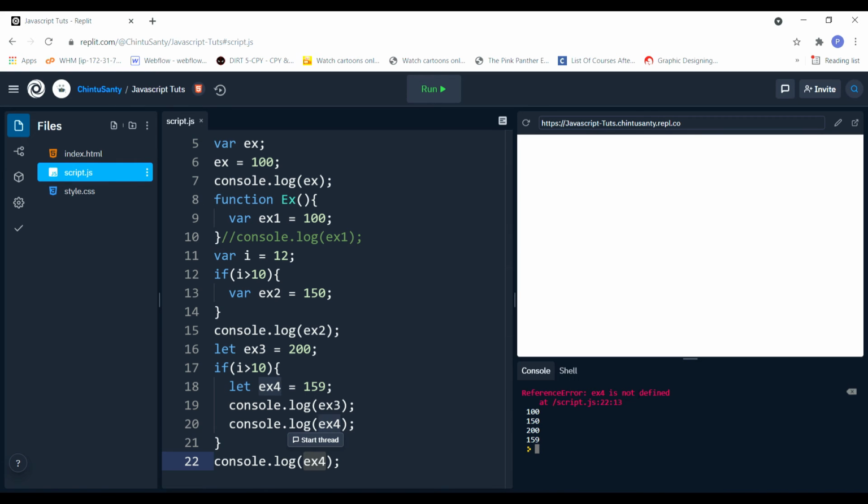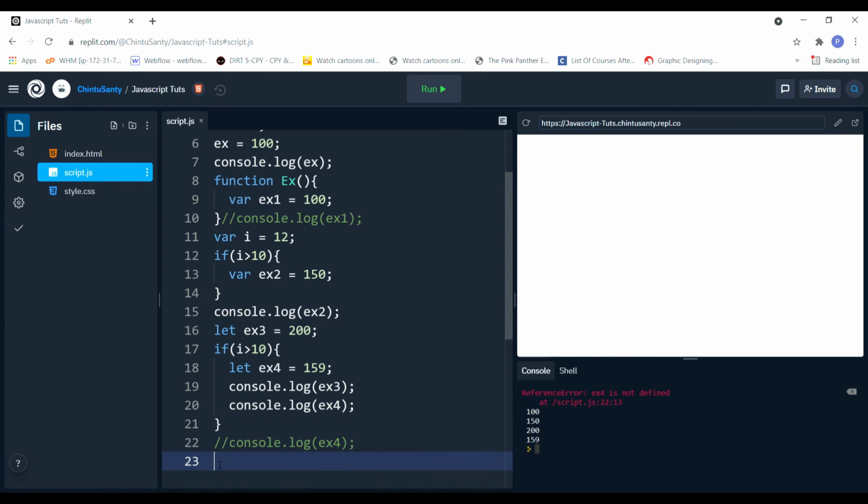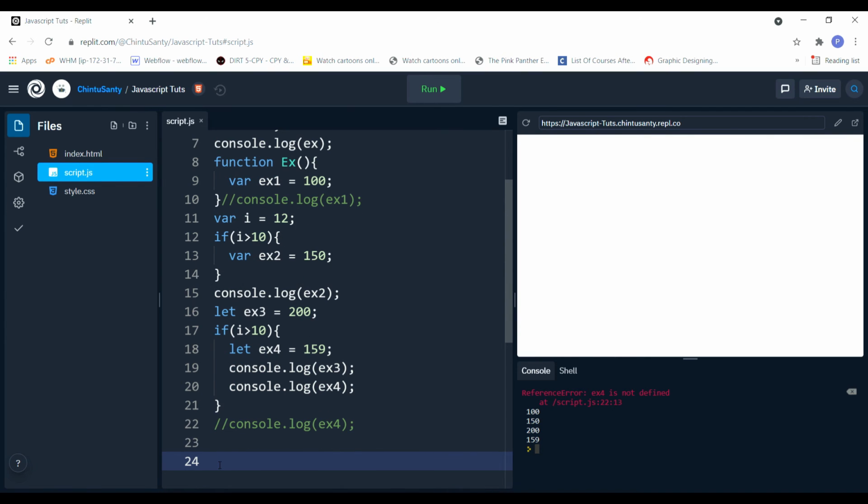You see, ex4 is undefined because it has only block level scope. We can't use it outside the block.